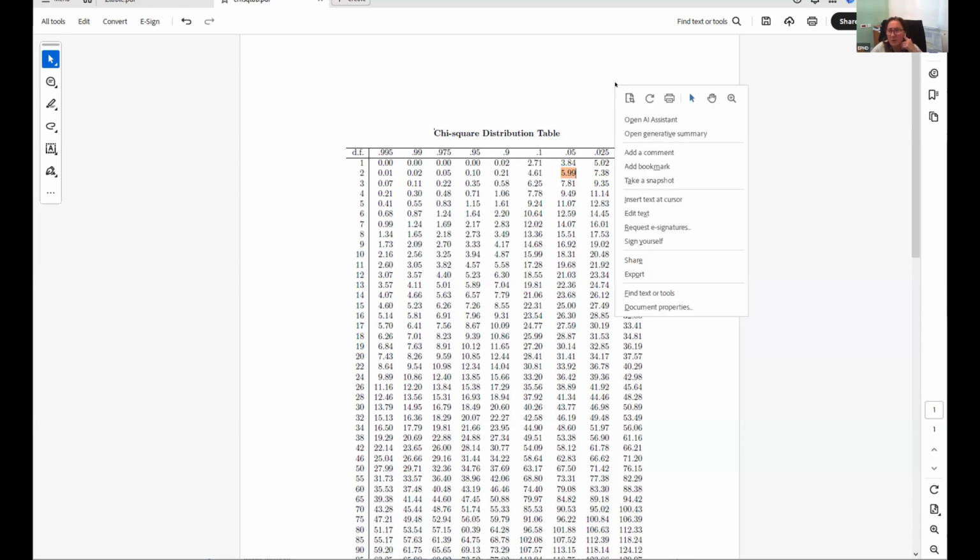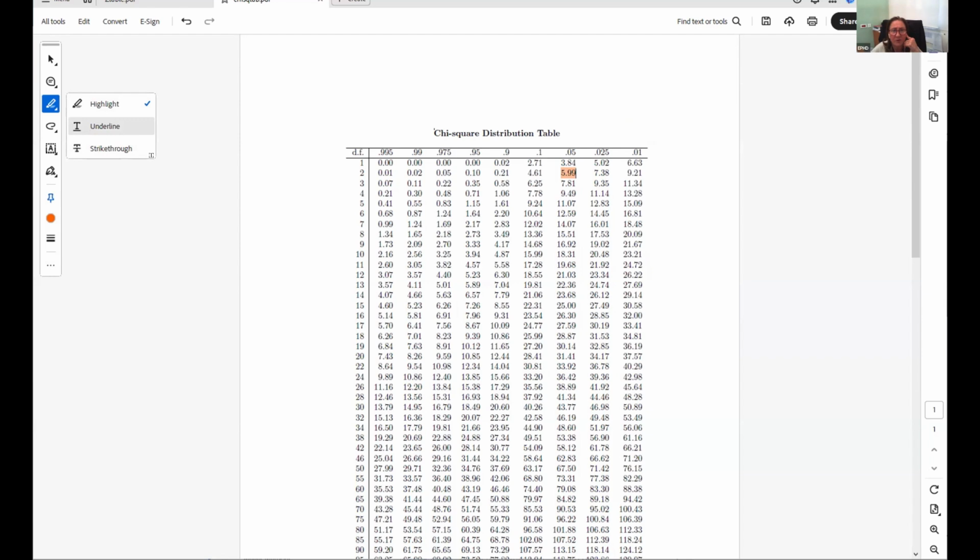Remember, when we draw... I don't know if I can draw here. Anyway, the critical value is 5.99. This is the table, so whenever you want to compare, you find your critical value here. What did we get? We got 8 point something, which is somewhere between 0.025 and 0.01. It means the probability of my test statistic is much less than 0.05. So that's the chi-square.